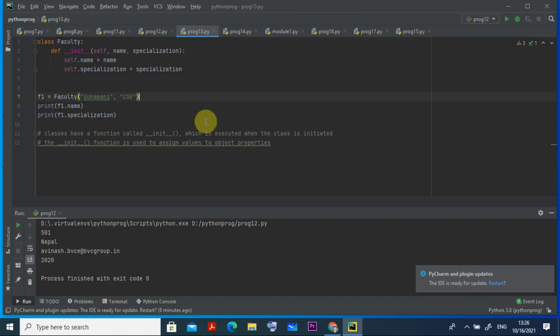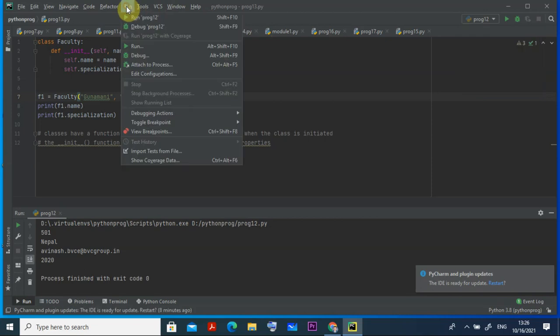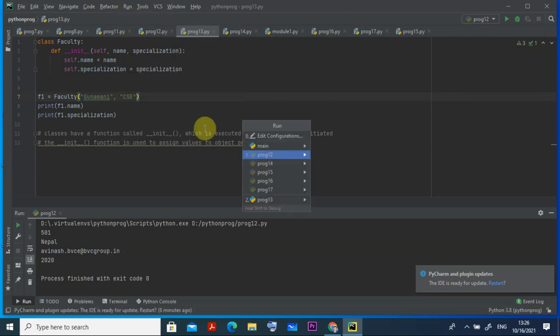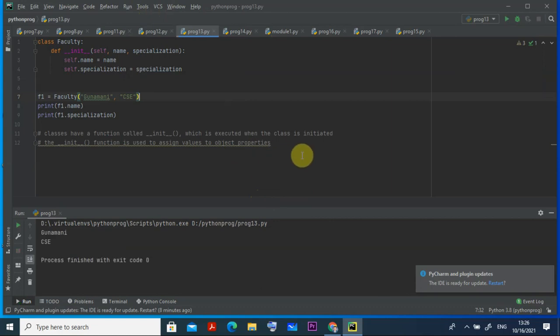Let us see. So this is again program number 13. You come here and go to program number 12. 13 is not there here. So in that case, what you need to do is go for run, select it here, and go for 13 here. The last one is 13. So you run it here. You can see it is coming. Can you understand now what I wanted to communicate to you?